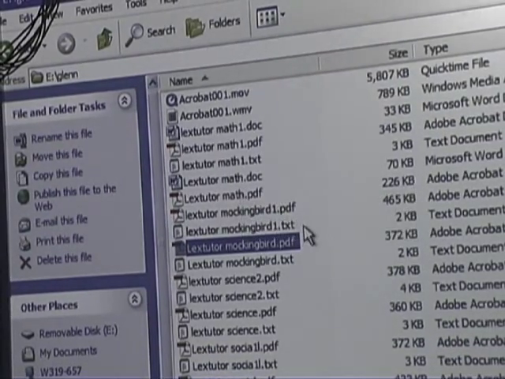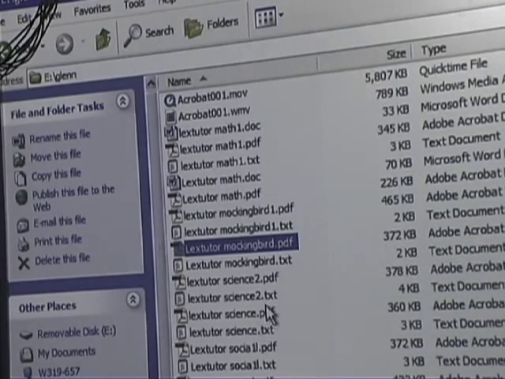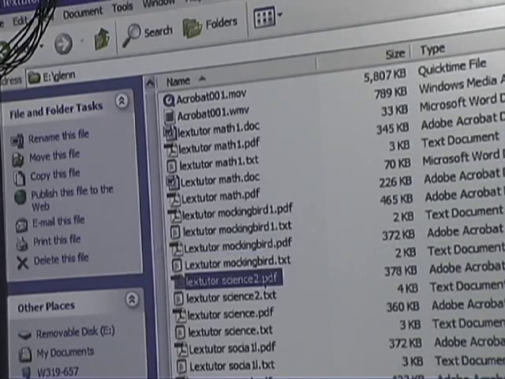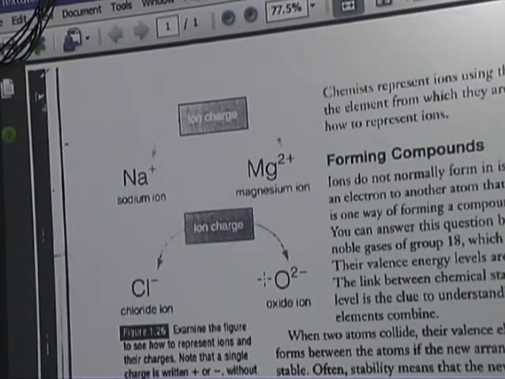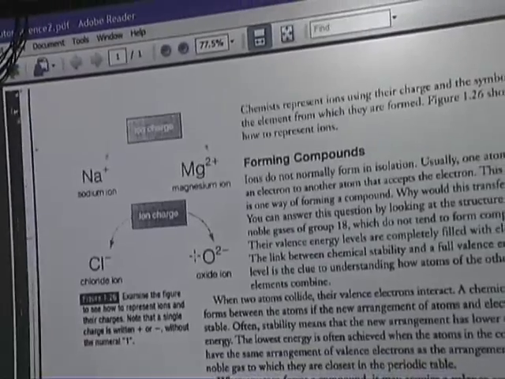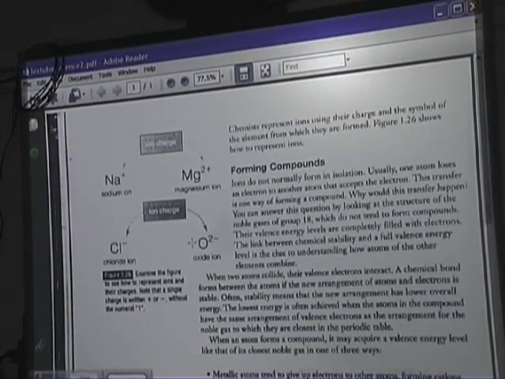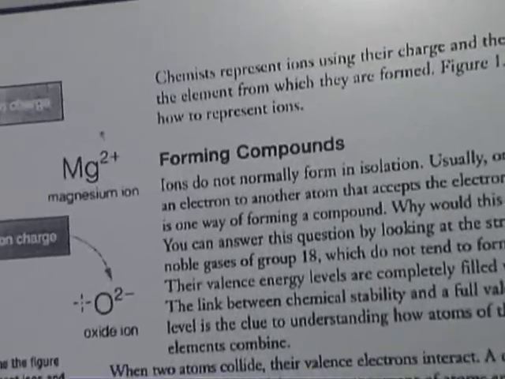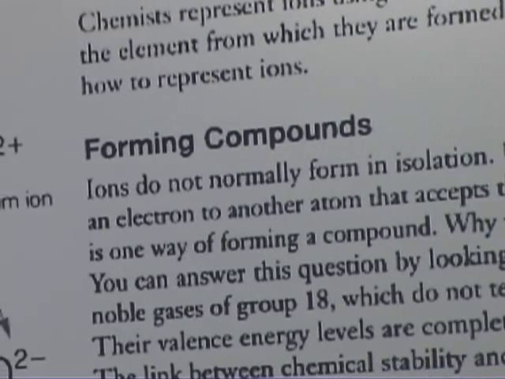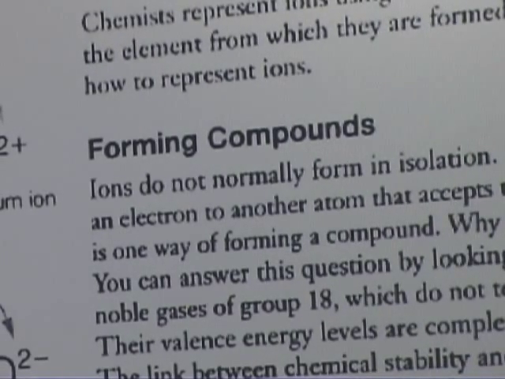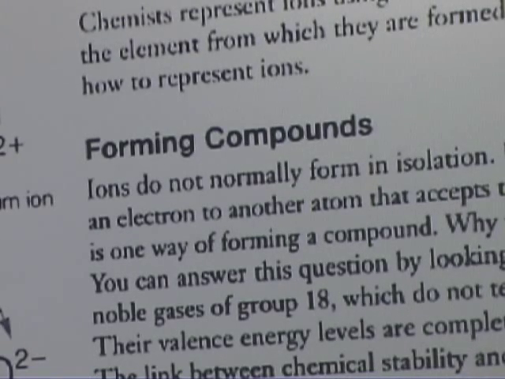Okay, what I did is I didn't just take To Kill a Mockingbird. I went and grabbed a science text. This is from the Science 10 class. I think it's Science Focus 10, which most schools are using. I just took a random page, and you know, our kids are going to be faced with this kind of stuff. Maybe I can start explaining now how you get this into LexTutor.